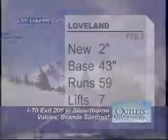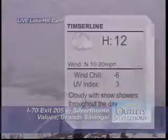Let's go to that Lake Hill cam, brought to you by the outlets at Silverthorne. Looks like a 12-degree high temperature today. This is at 12,000 feet, mind you, so don't get dissuaded or intimidated by that. It's just above tree line. High temperature 12 degrees. You throw in that wind, it's going to drop the wind chill to a -6 with a UV index of 3.